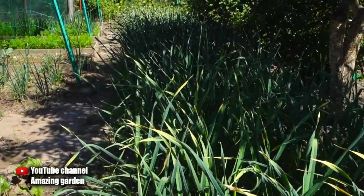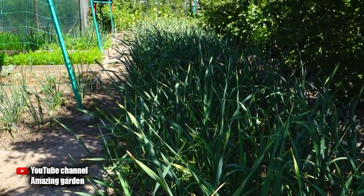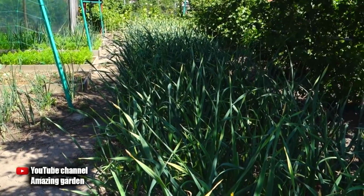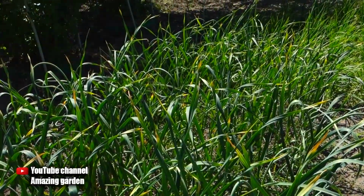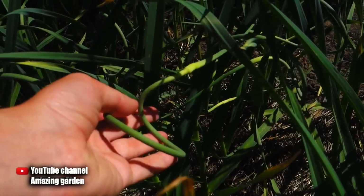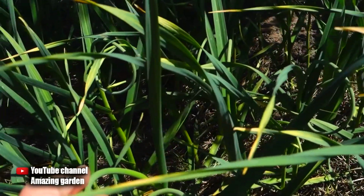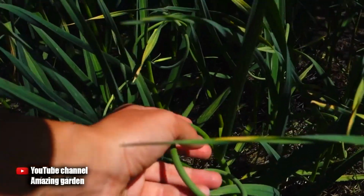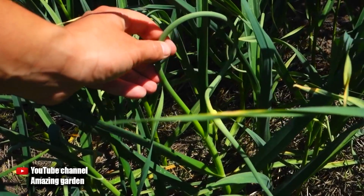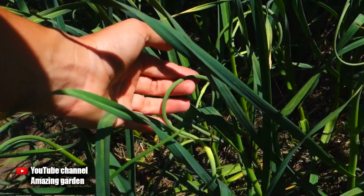In Ukraine, already at the beginning of June, garlic begins to produce a seed arrow. And this means that if you skip the moment and do not remove it, then the garlic bulb completely stops growing, and begins to give all its strength and nutrition to lay offspring, namely, so that the seeds ripen in this arrow. It turns out that the garlic bulb will stop at the size it is now. But if you cut it off, then the garlic bulb will continue to increase in size.